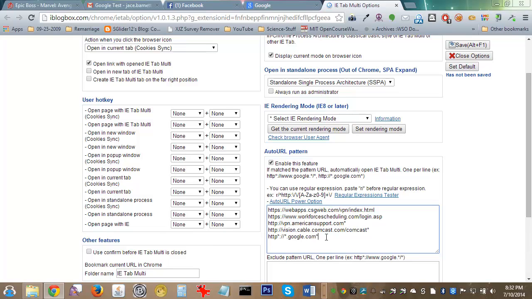So if you're not going to use the stars, you may actually want to do it like this: http://www.google.com, http colon slash or s colon slash slash www.google.com, http colon slash slash google.com, http colon or s colon slash slash google.com.